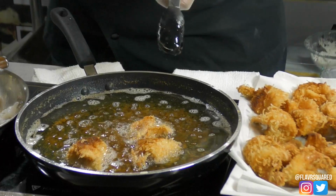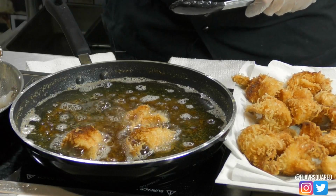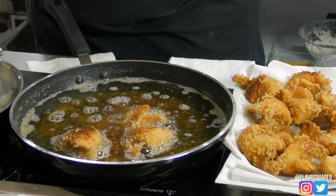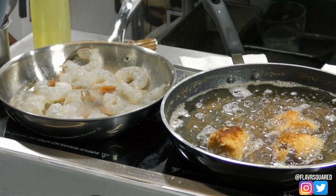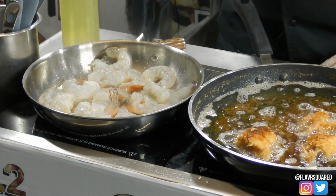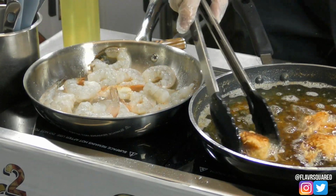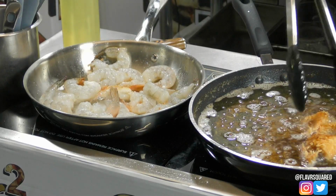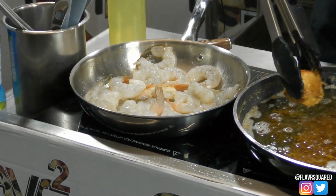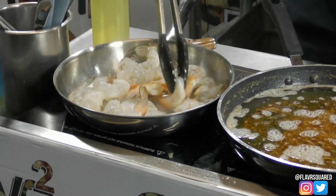That's what you're trying to do. You can hear the sizzling. Go ahead and season with salt, nothing crazy. Pepper. Basically what you want to do is get color on the side of the shrimp. Cook it good, but make sure you get some color in there. You see the coconut flakes in there as well? It's all right, it's not a big deal. Just turn them over.